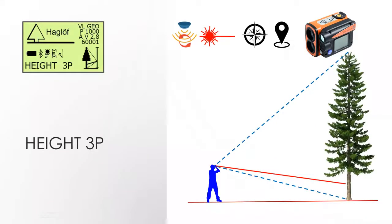Next function. This function, the 3-point, we call it height 3p, is actually the one that we recommend mostly in forestry. This function gives you the actual height of the target, even if the target is standing on a hill and you are down in a valley, or vice versa. So this will give you the correct height of the target. The previous function gave you the height difference. This is the height of the target. So it is useful in most cases in the forest.